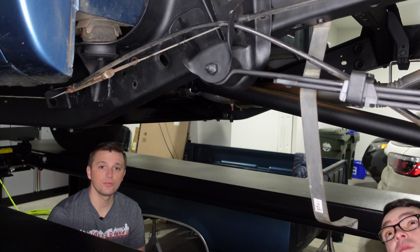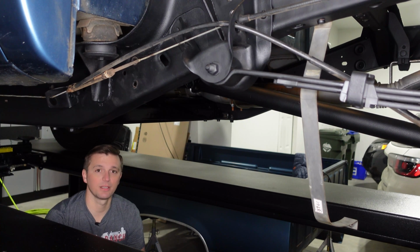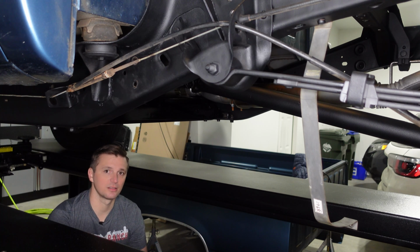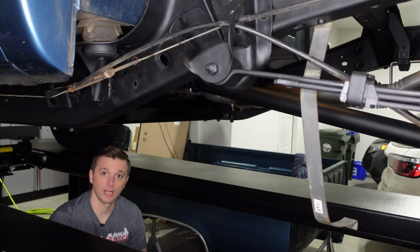All right, so this new tank is completely empty, so it's pretty light. I've got our cameraman Adam here. We're just gonna lift it up and get the bolts started on the rear strap and on this side bracket. We're not gonna use the jack, it's a little bit cumbersome. Being so light and two of us here, it shouldn't be any problem to get this tank back up in the truck. So we'll do that right now.